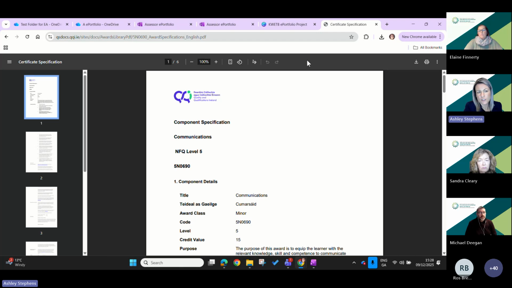Just to note, it doesn't matter where you open the files, whether it's a PDF, a Word file, a PowerPoint presentation, an Excel file, in the cloud or locally on your machine. The process is the exact same. Once you can open the file and print it, you can add it directly into your OneNote ePortfolio. So I'm going to demonstrate this here just from this PDF in the web.